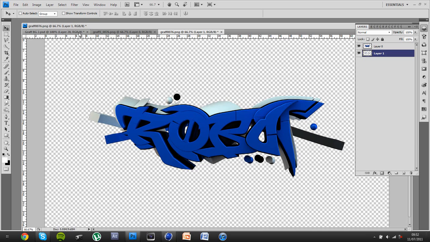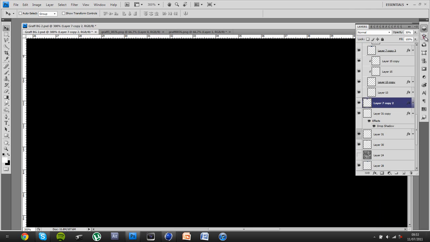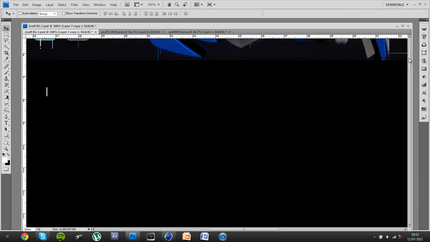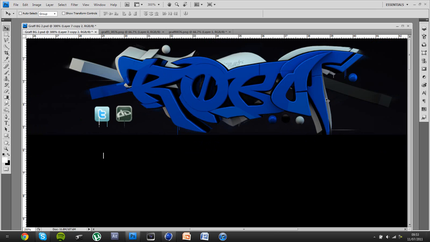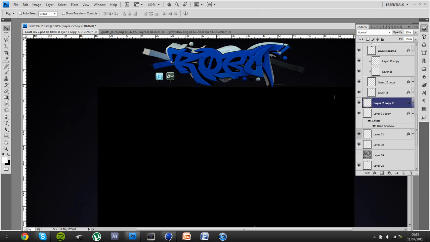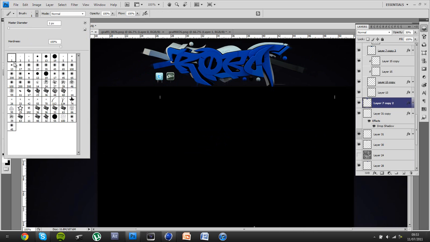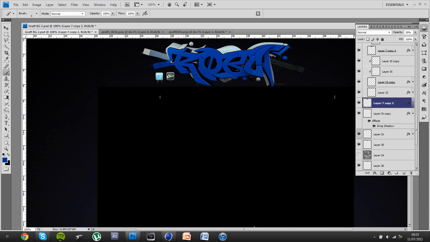Okay, that'll do. And with the effects panel, what I did was, as you can see in some places, I'll have to zoom in a bit. Like here, I put a white overlay on, just to give it a kind of sketch effect. With graffiti, it doesn't want to be too clean and crisp. You want to kind of make it a rough yet high quality kind of feel. And paint drips, they're really easy to do. You just select paintbrush, any brush, the circular brush, size 1, and just click on the colour tab, select the colour, and then just do a drip like that, and it will blend in with the colour and become more outstanding when you reach a different shade.